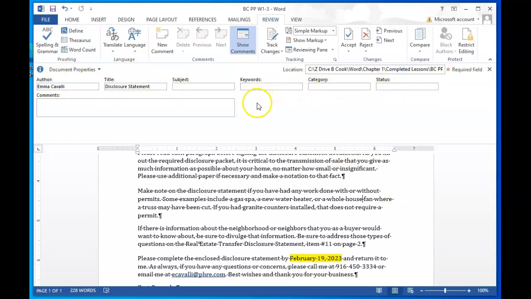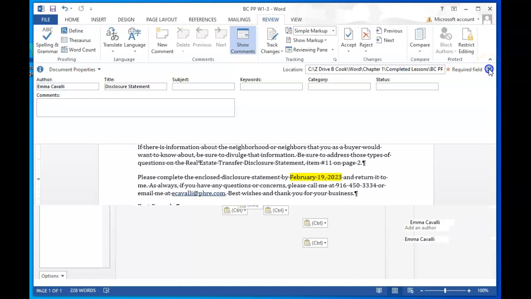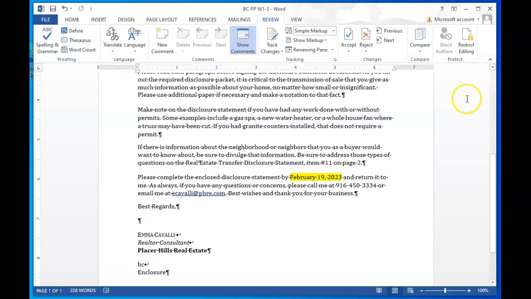All right, so we're not going to do anything with that now. Well, you can see here, the author is Emma Cavalli and the title is Disclosure Statement. And then if you needed to add anything else, you could do that here. But for now, they just wanted you to see what that looks like. So just click on the X. And now you can save and close your document.